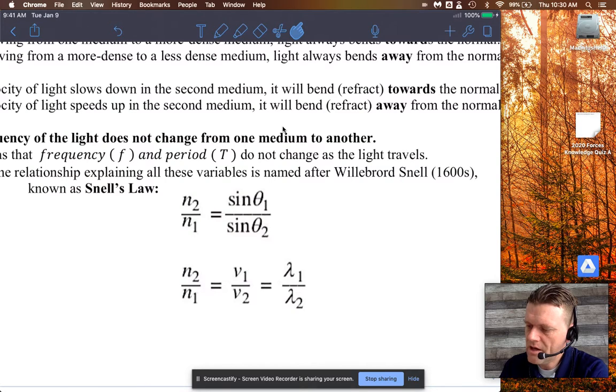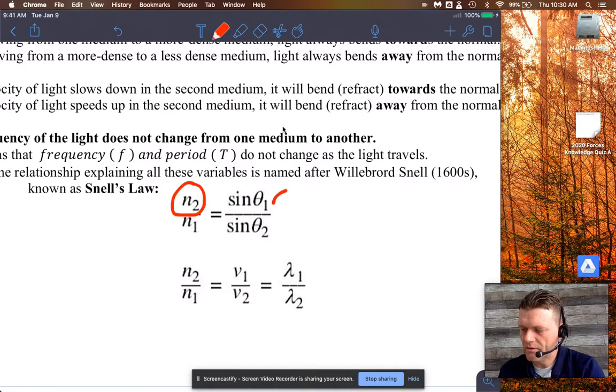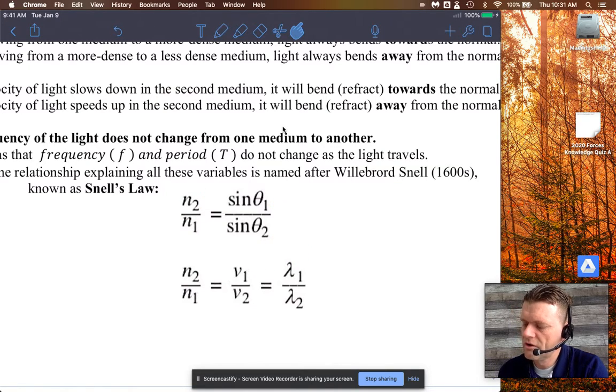n is the index of refraction. We'll look at that in the very next note. So you have n is the index of refraction, and then the angles are the incident angles and the refracted angles. So the incident angle would be that, and the refracted angle would be that. Okay. But we can also express Snell's law using velocities and wavelengths, which is what both of these are here. I don't think these symbols are terribly foreign to you, but n is potentially something new. So let's just look at n.